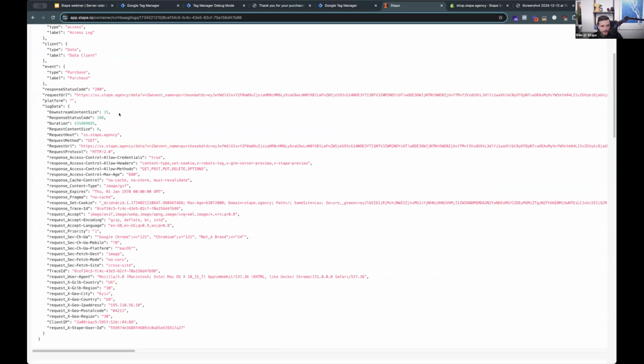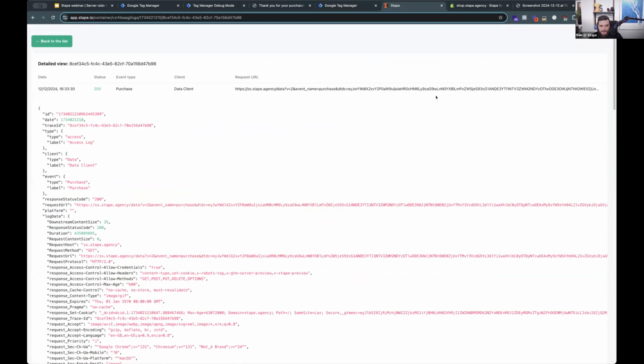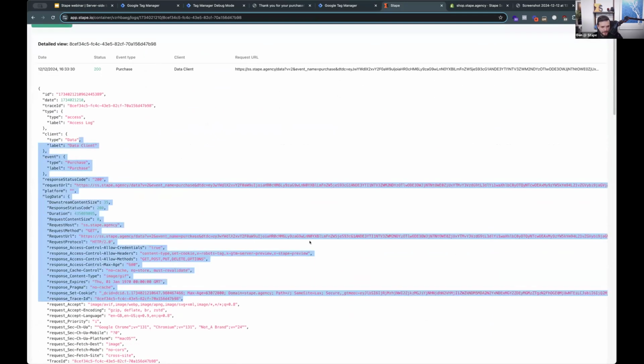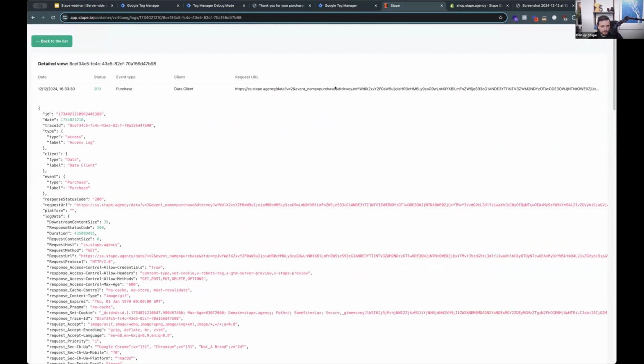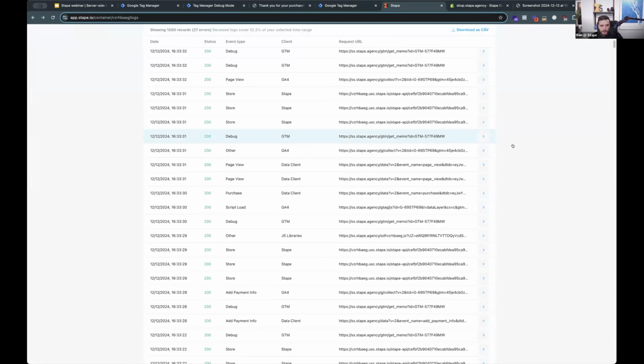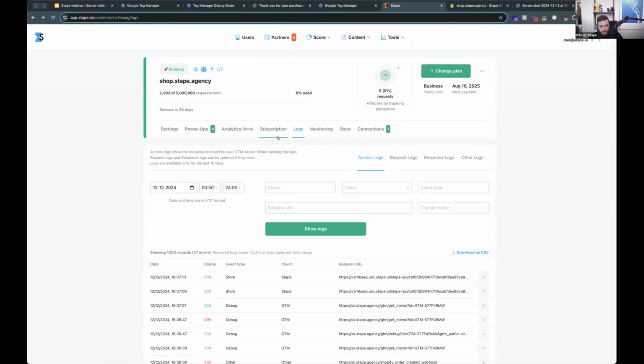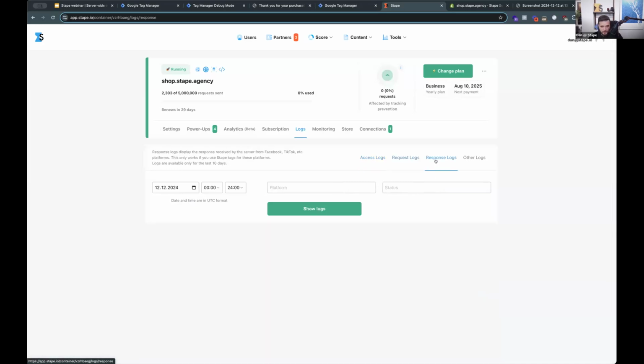But like I said, this will not tell you much. This just indicates that something has occurred. It doesn't have any useful information for you. This is the access log, which, like I said, we collect by default. These logs are the basis of how your subscription thresholds are calculated. So there you go. But in order to actually expand your debugging capabilities, there's request and response logs.